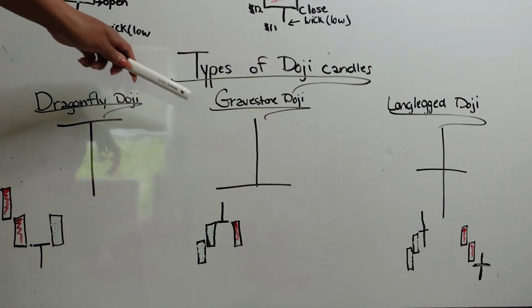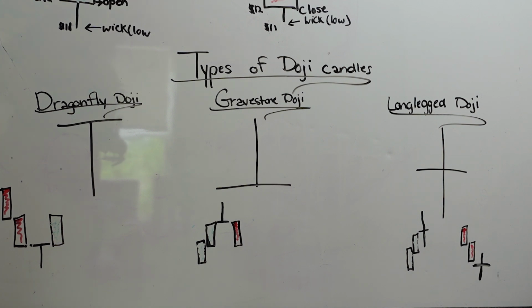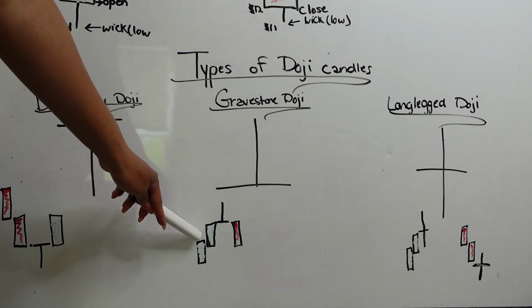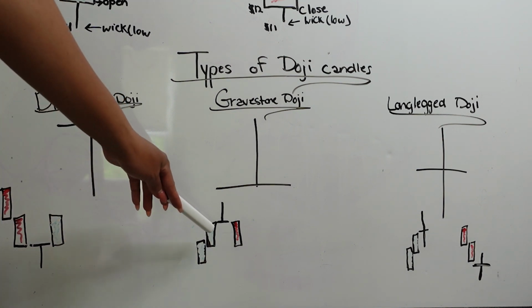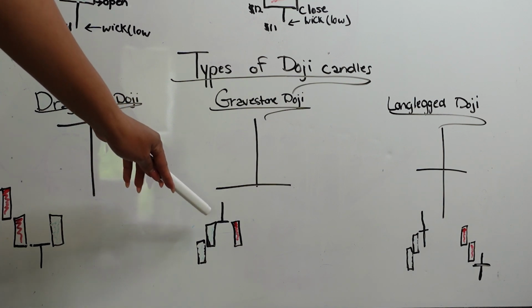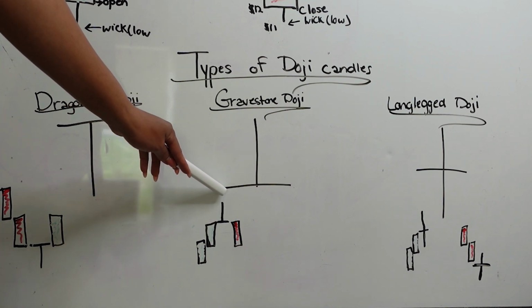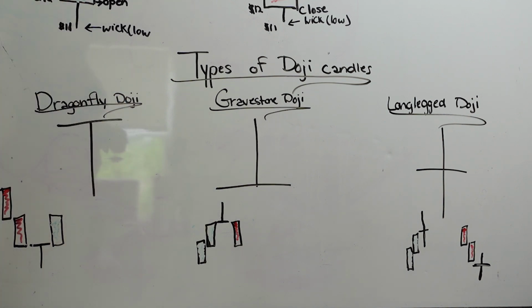Okay, and so let's go over to the next one, the Gravestone Doji. With the Gravestone Doji, it's the opposite of the Dragonfly. It's normally found at the top of an uptrend. So as you can see, you have a green candle, you have a green candle, so people were buying. And then up here at the very top, you had the open price. It looks like it was going to shoot up because you got this long wick up here, but then it got shot right back down to pretty much where it opened. So this lets you know that maybe buyers are kind of getting exhausted and people are starting to sell the stock right here, because it ended up closing pretty much at the same price that it opened at, and you don't see these long, large bullish candlesticks anymore.